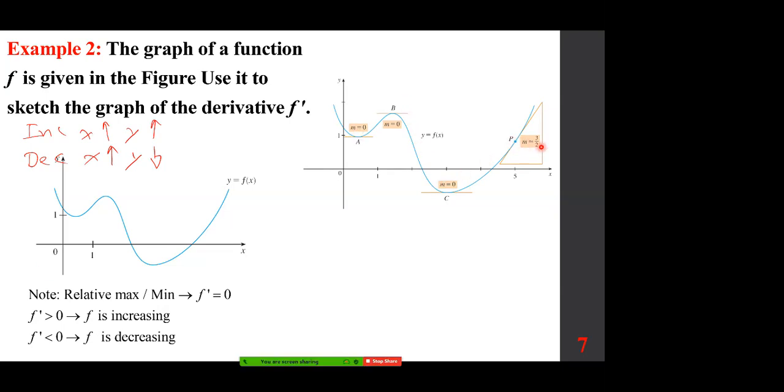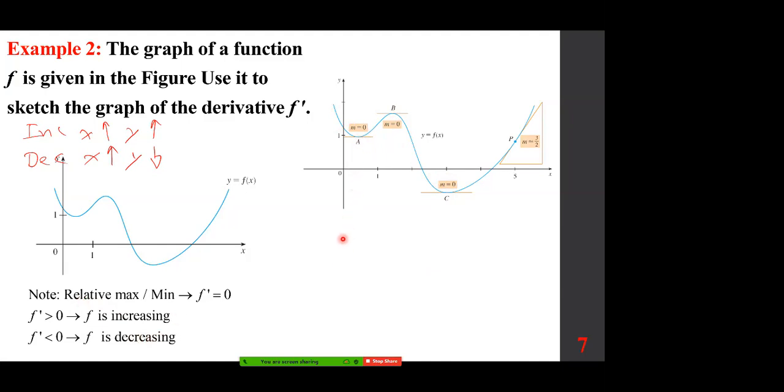I'm going to discuss it in a moment. So clearly A corresponds to 0, f prime. So remember, I'm graphing f prime, so I need to know the shape. Certain points will help me. A corresponds to what? 0. B corresponds to 0. C corresponds to 0 if I were to graph that. Now this portion is decreasing. Decreasing means if f prime is negative, that means below the x-axis.